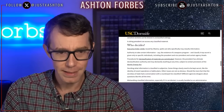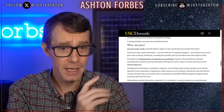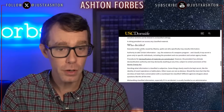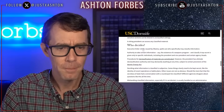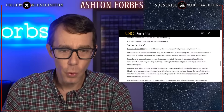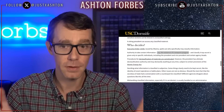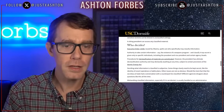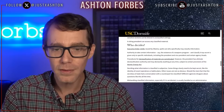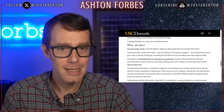Now, this is also interesting — who decides? It turns out Obama himself is the one who authored the most recent declassification guidelines, which is Executive Order 13526. It says: authority to take certain actions — say, the existence of a weapons program — and to classify it top secret is given only to specific individuals, including the president and the vice president and certain agency heads. Wow. So if we developed a super weapon — a fusion bomb nuke, like what we're seeing in the MH370 videos — it would require basically the president of the United States to classify it.